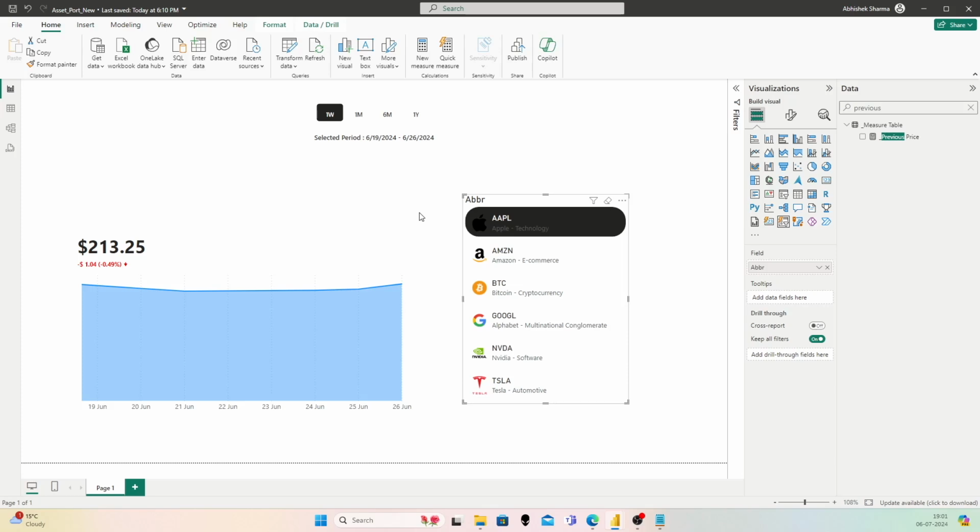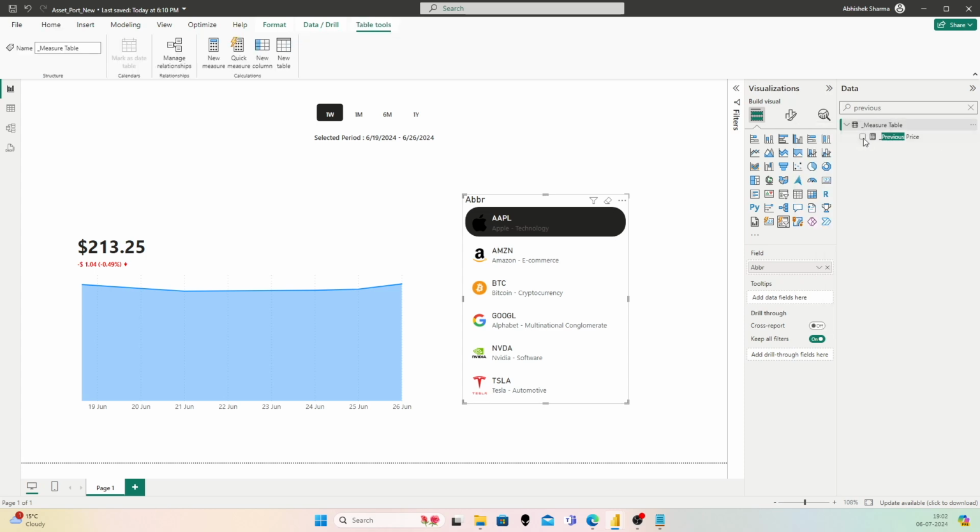For the high price, we will select the maximum date and the new minimum date, and we will use the MAXX function. What MAXX will do is take the price where our date is greater than the minimum date and the date is less than the maximum date. From this filtered table, it will take the maximum price, so that will be the highest price. Similarly, vice versa will be the minimum price or the lowest price. We'll use MINX for the lowest price.